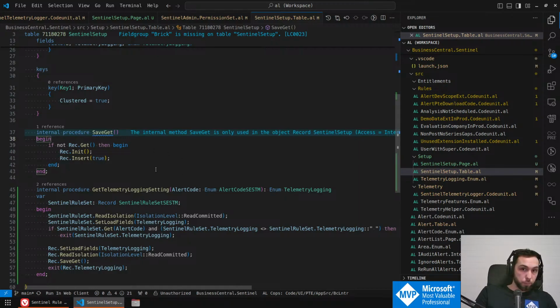But I'm not sure if I will run into runtime issues, errors, but I will definitely have wrong logic if somebody changes the setting during the process, and then it would not reread the record after that change. So I will probably just let the service tier manage this and cache it correctly, and not care about this too much.